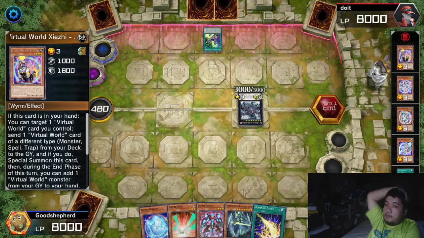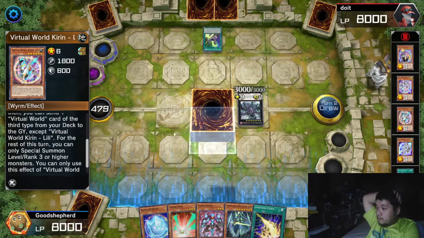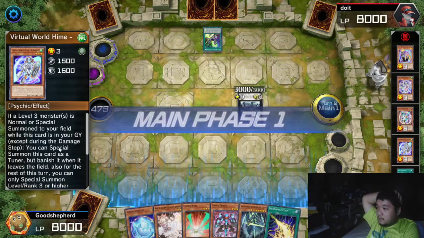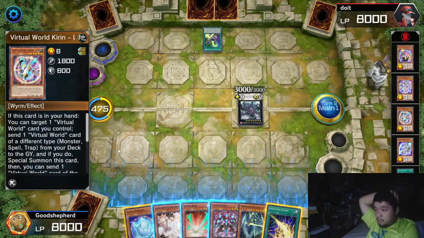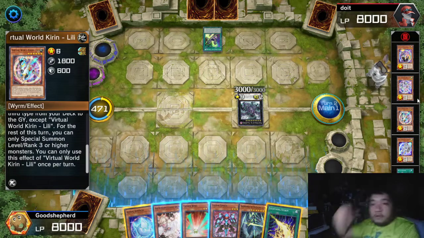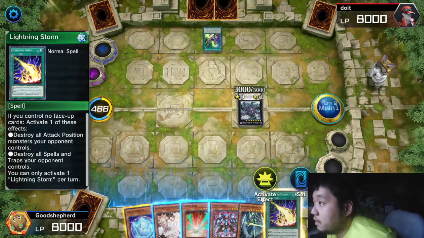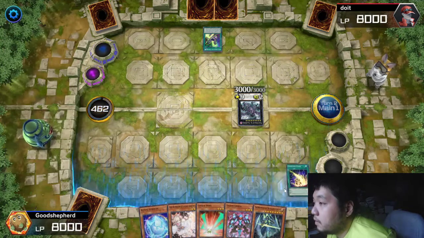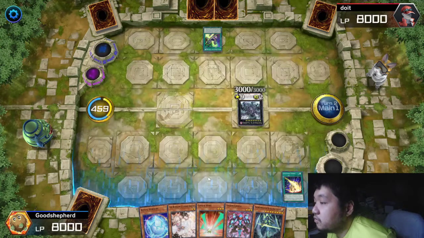Yeah. I also have to start looking at our opponent's deck. Ash Blossom just in case, but let's see. If this card's banished, you can... Okay, no graveyard effect. No graveyard effect here. Yeah, we'll destroy the monster first.